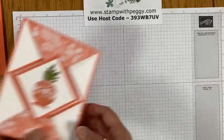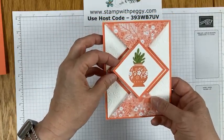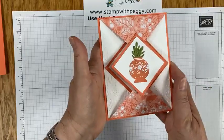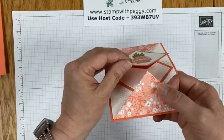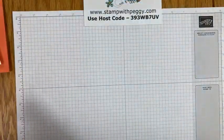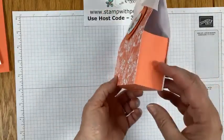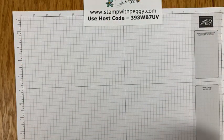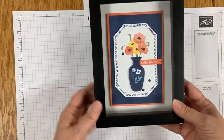This one's been a hot thing right now, the pointed card, and it flips in. So the card base itself is just a 4 1/4 by 5 1/2, and then it pops open to reveal your greeting. The little point tucks right in between 2 layers here so that it helps it hold shut. Then I took one of the card bases and I cut it apart and created a little bag box for a little gift. So everybody got the pieces for those. And then a really fun framed art that's just using the pieces.